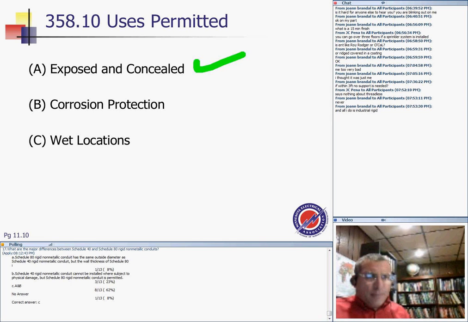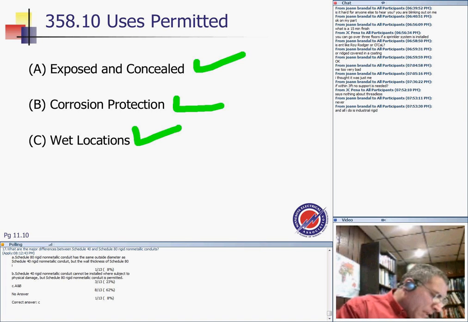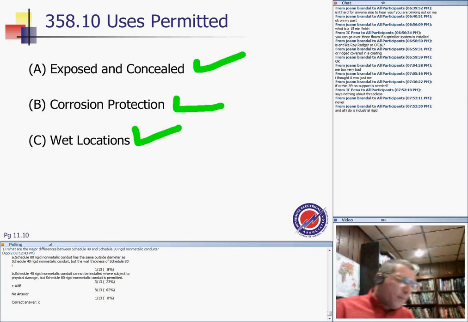Where can I use it? Can I conceal it? Bring it on. Can I use it exposed? No problem. Corrosion protection: use it in a corrosive environment, though it's not meant to, with treatment, and in a wet location outside, no problem. And it says, guys, ferrous or non-ferrous EMT like steel, aluminum, shall be permitted to be installed in concrete, in direct contact with the earth, or in areas subject to severe corrosive influences where protected by corrosion protection and judged suitable for the condition.